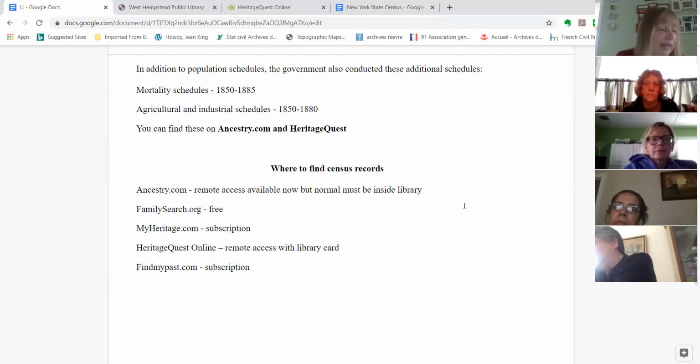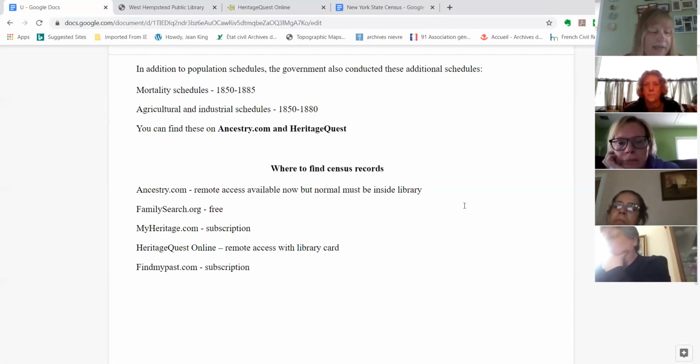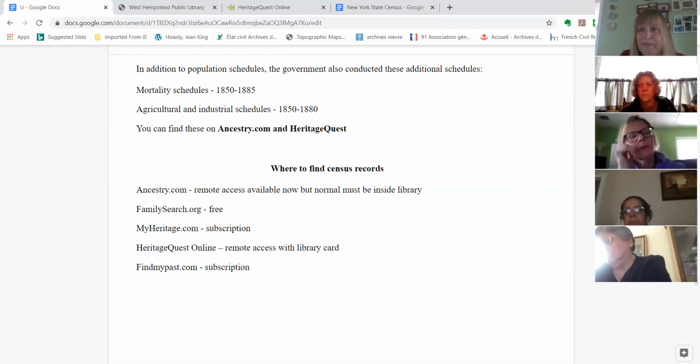Oh, and I have to backtrack a second. I also found out that in 1930, there was a merchant seaman census taken for 24 states, and New York was one of them. And they actually did a census of the men that were living on ships. So these were people that didn't have a fixed address, and they were crew on a ship, and they took a census of these people. So I didn't know about that one either.